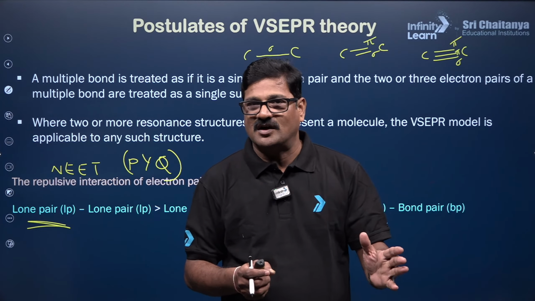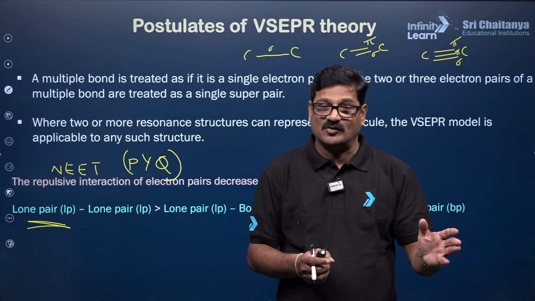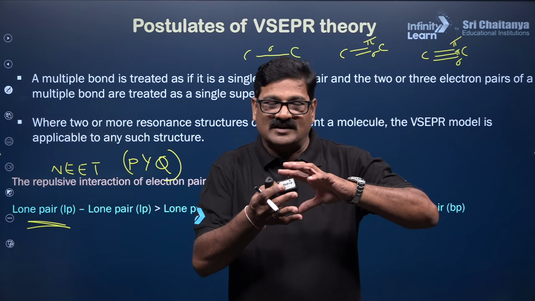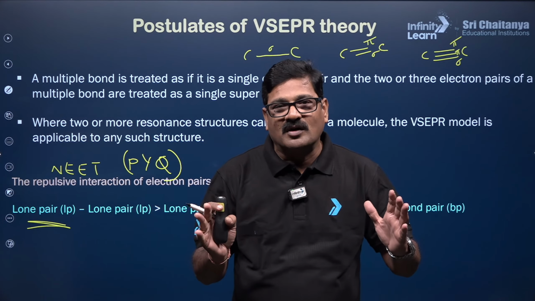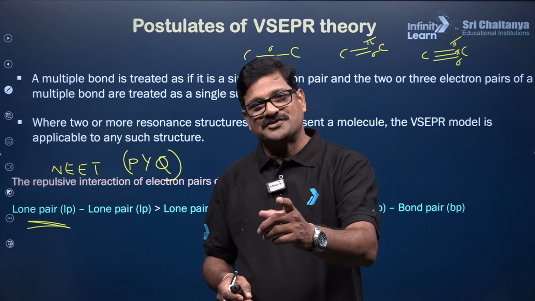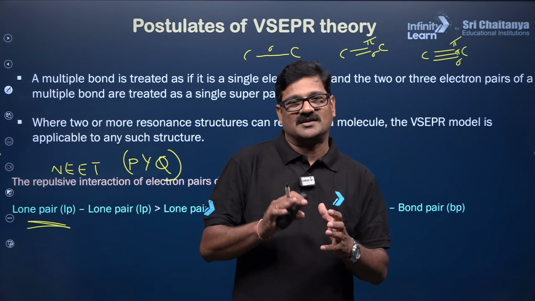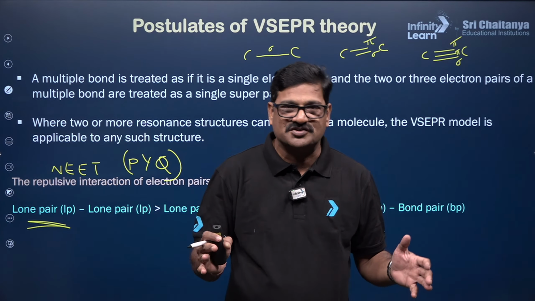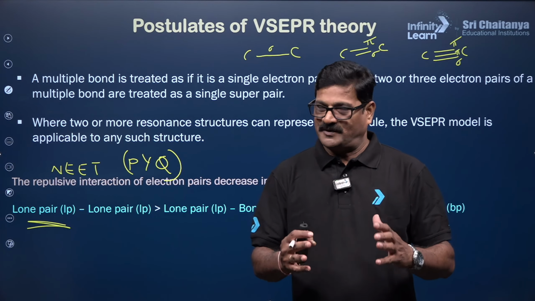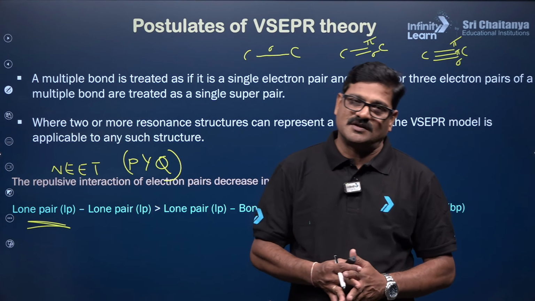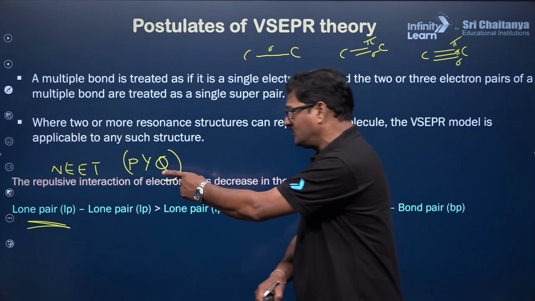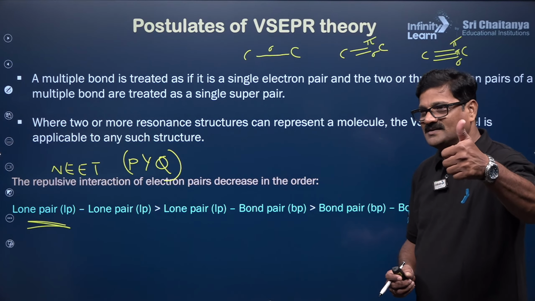The order of repulsions is: lone pair-lone pair repulsion is greater than lone pair-bond pair repulsion, which is greater than bond pair-bond pair repulsion. So these electrons around the central atom in a covalent molecule are arranged among themselves in such a way that repulsions among them are minimized, so that it is going to give a specific geometry or shape of the molecule. Is it clear? So this is the fundamental aspect. My dear students, you can get a question based on this theory and postulates. You can refer to the NEET PYQ based on this, right?